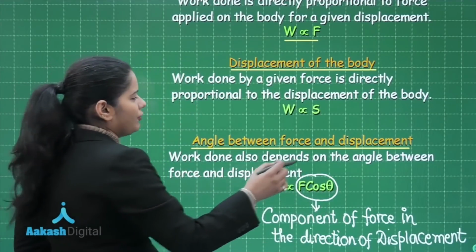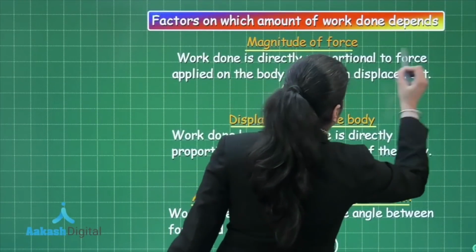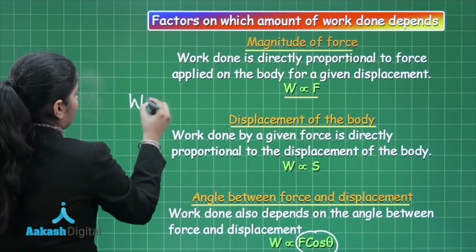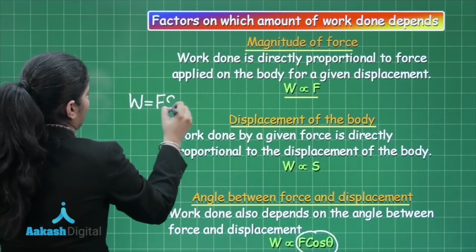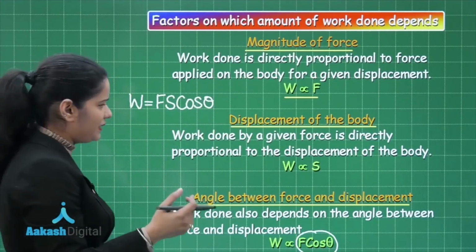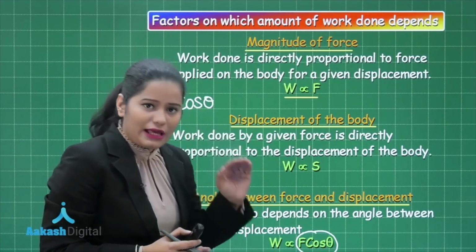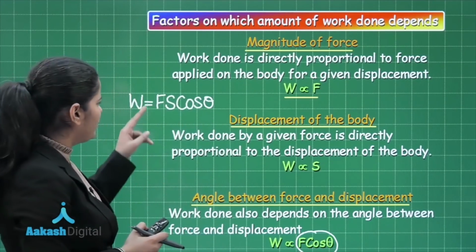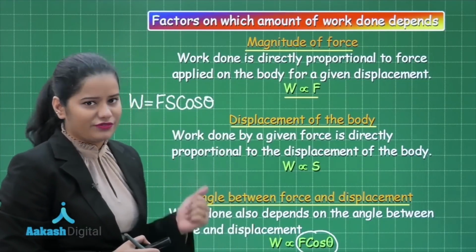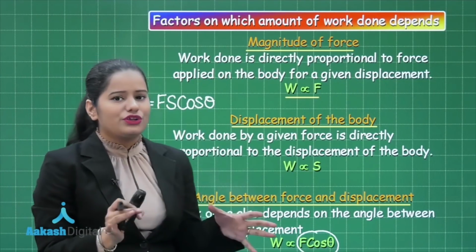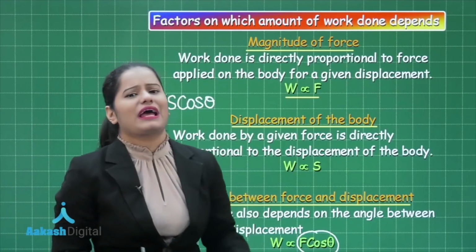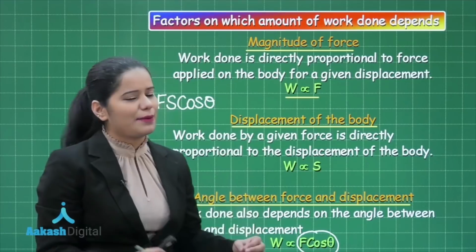So what is the basic formula for the work done? I am going to write it over there. Work is basically F S cos theta, where F is the applied force, S is the displacement, and theta is the angle between the force and the displacement. Or you can call F cos theta the component of the force in the direction of the displacement. I hope whatever I have taught you so far in this segment of the lecture is quite clear to you. Now let's move on to the next segment and discuss this work in detail.